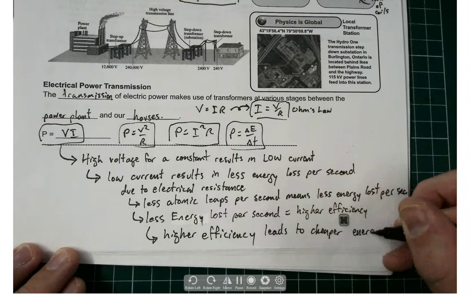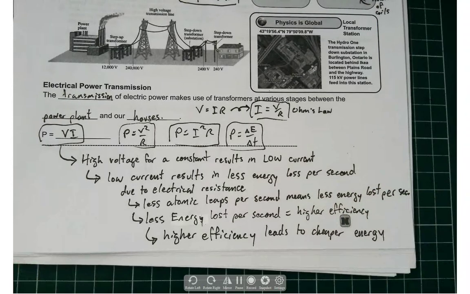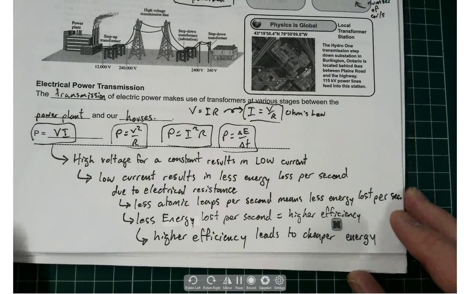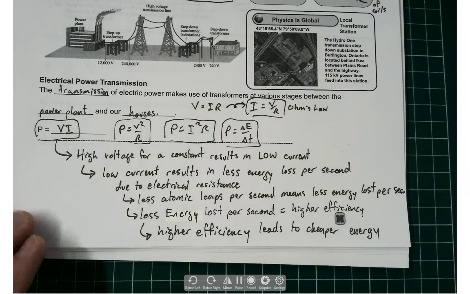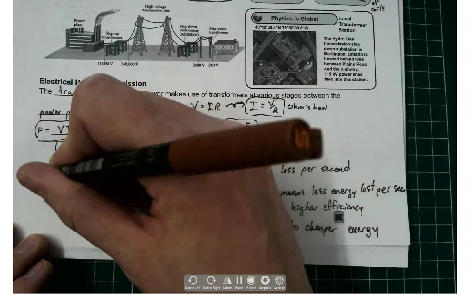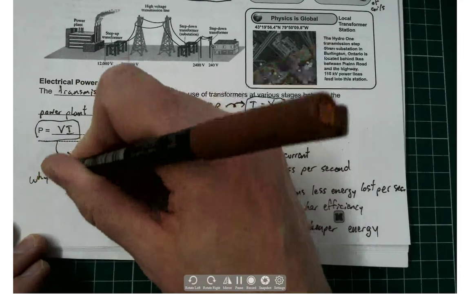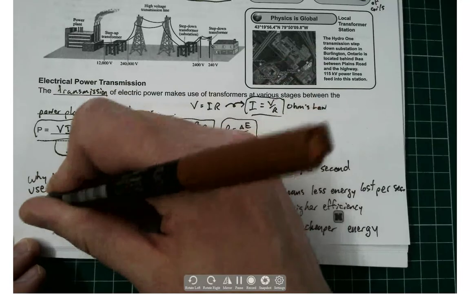And really, I just kind of truncated the logic there because I ran out of paper. Because we could be more granular about why it's cheaper to lose less energy, but of course, life is cheaper if you drop less money out of your pockets. If we have more resistance and it's less efficient, we're just dropping money on the floor. We're dropping energy on the floor, right? And so we want life to be as efficient as possible with the power grid that we have, and the power production facilities that we have. So let's just say that this is the logical sequence for why we use high voltage power transmission lines.